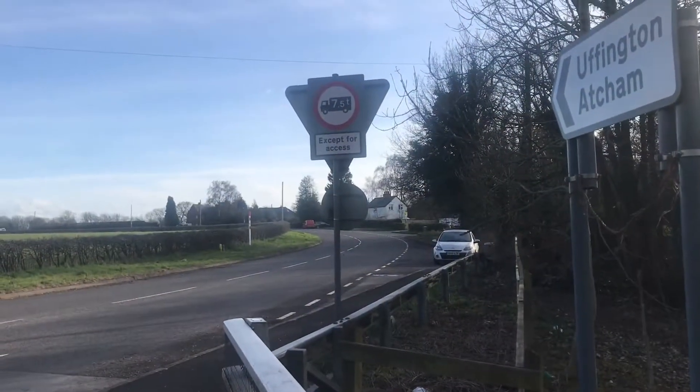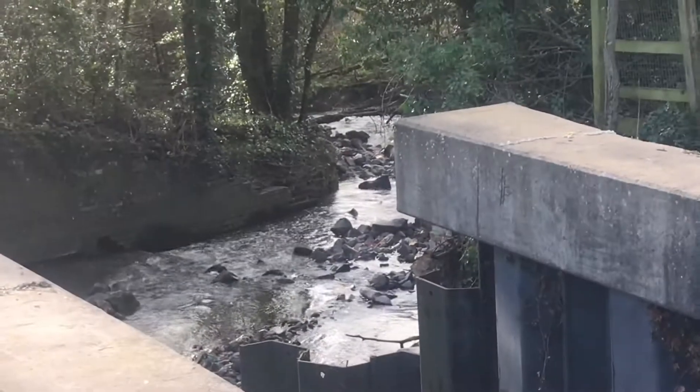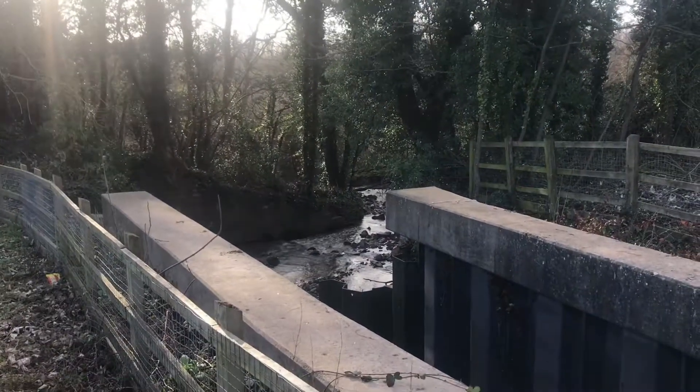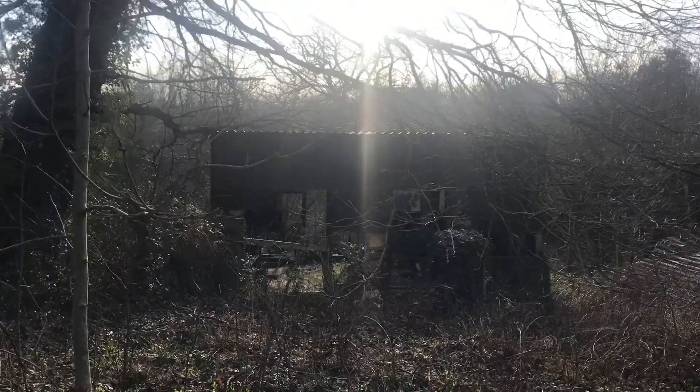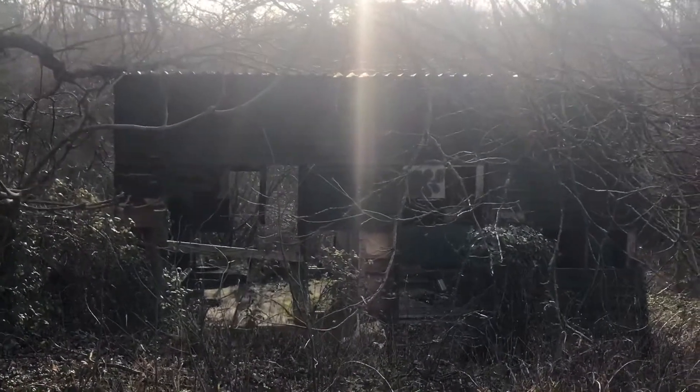We've just made our way down here, hoping to get up there without dying. It's a nice view of this stream running down here — I'm not sure what the stream's called, but it sure is flowing. An abandoned building in the woods — could only be a good thing, surely. We're just making our way down the steps here. It's like an abandoned farm building.